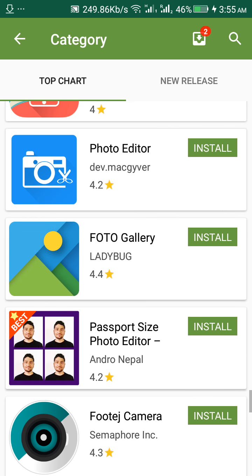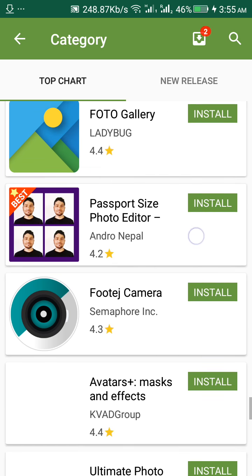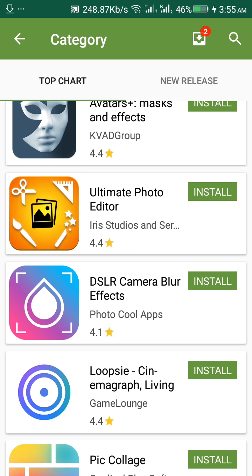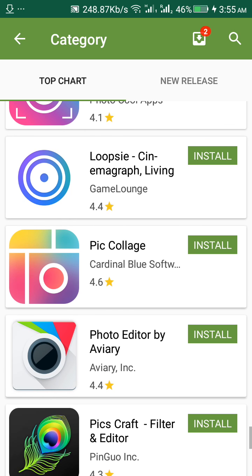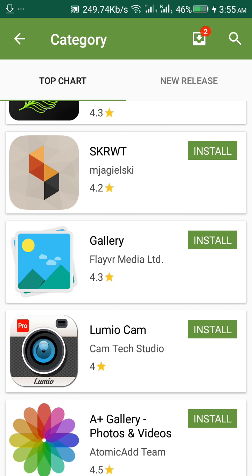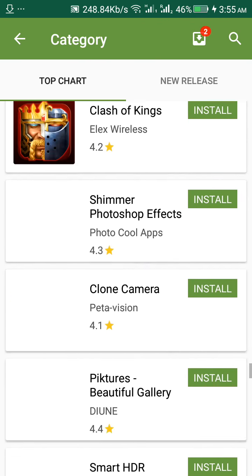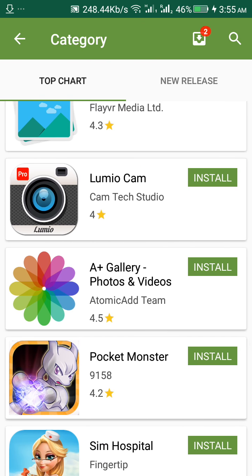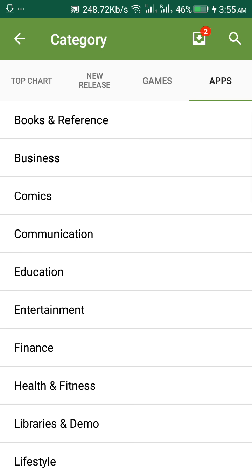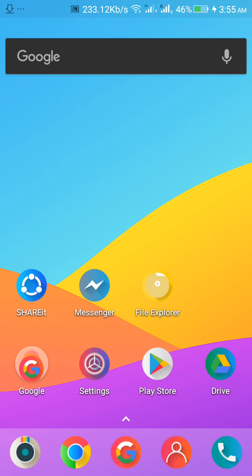Maybe you don't know, but some of you know where to download free apps, or you can also just search on Google and find so many other markets, and also torrents. You can download them, but here it can be installed on your phone, and without rooting your phone you can download and use them. So this is really a nice app, and you can just search on Google and find it.